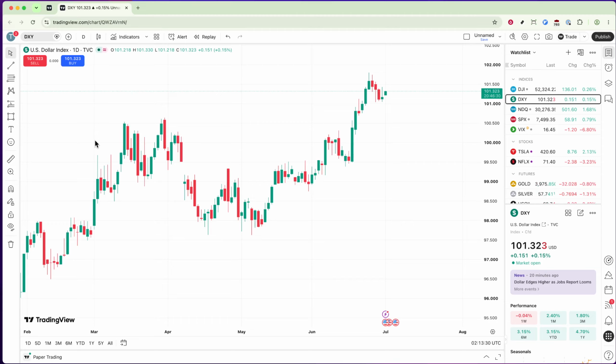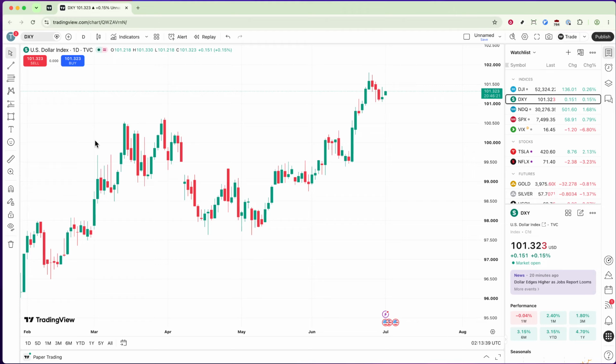The Strat indicator, developed by LuxAlgo, is a powerful tool designed to help you identify price patterns, reversals, and opportunities across multiple time frames. By the end of this tutorial, you'll not only know how to add it to your chart, but also how to tailor it for your unique trading style.